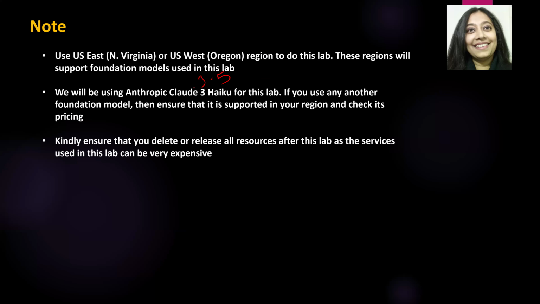And most importantly, kindly ensure that you delete and release all resources after you finish this lab, as using these services can be very expensive. So if you keep these resources lingering around, then the cost will pile up. You can use either Claude 3 Haiku or 3.5 Haiku. Either one of them will work for this particular lab.